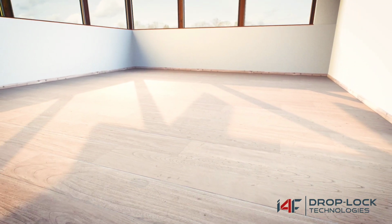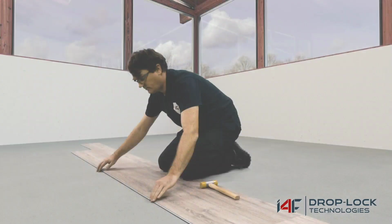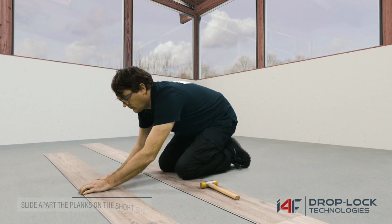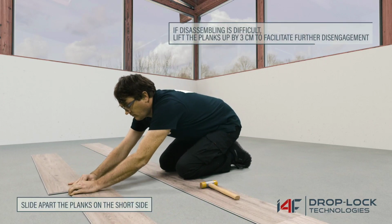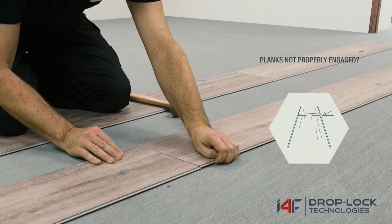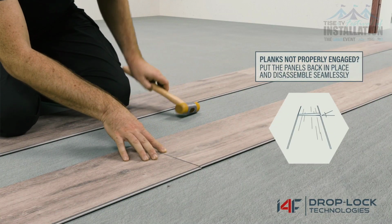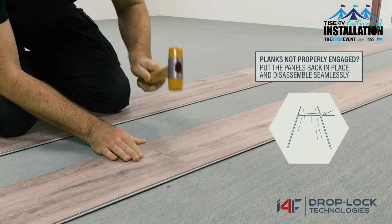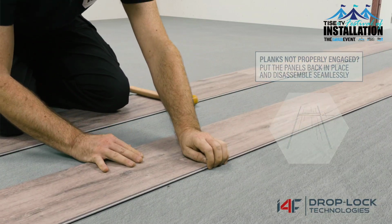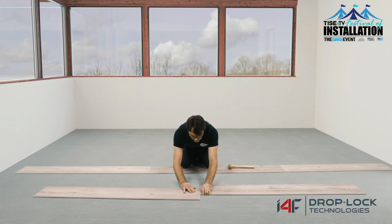Disassembling. i4f's one-piece drop lock makes disassembly really easy. Lift up the entire row at an angle. Slide apart the planks on the short side. Lift the planks to disengage the floor panels. If you cannot slide the panels apart, the short side is not fully engaged. Tap with the mallet to engage, then slide out and follow the same process.